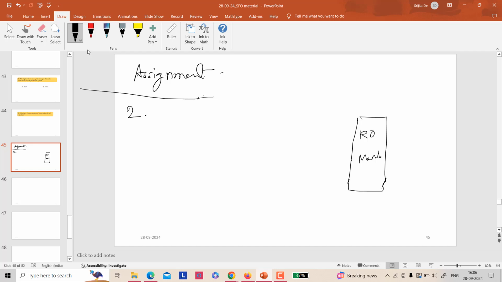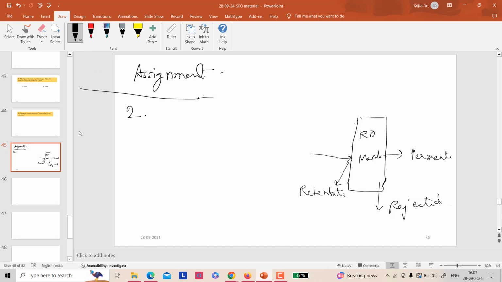So here in this question, it is given that rejection, permeation and retention have a relation.